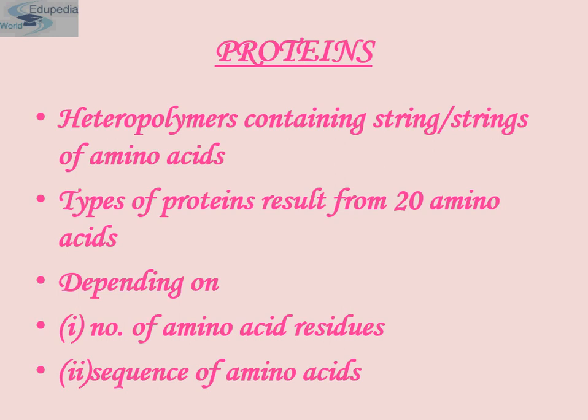Always know that certain amino acids are essential for our health and they have to be supplied through our diet. Hence, dietary proteins are the source of essential amino acids. Amino acids can be essential or non-essential. The non-essential amino acids are those which our body can make, while we get essential amino acids through our diet. For example, collagen is the most abundant protein in the animal world, and ribulose bisphosphate carboxylase oxygenase, that is RuBisCO enzyme, is the most abundant protein in the entire biosphere.